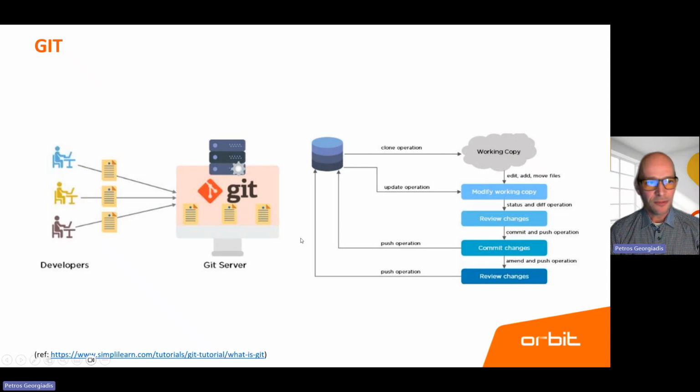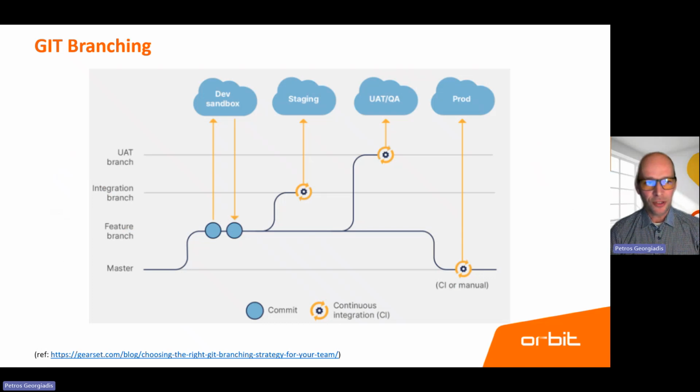So this is a very brief description about Git as such. I will not have a chance to cover all of the features, but one of the important features that we will be using in this demo is the Git branching, which means that we have one master or main branch that holds the code base. Like let's say that it's a production ready code base. But we want to have a possibility to be able to modify the production, to make changes.